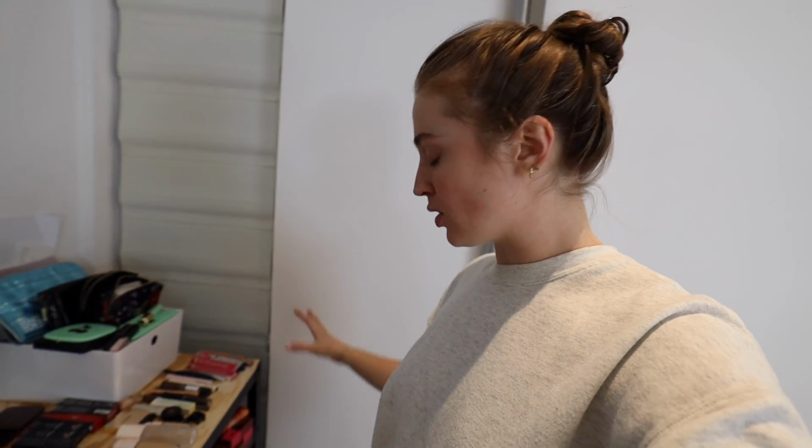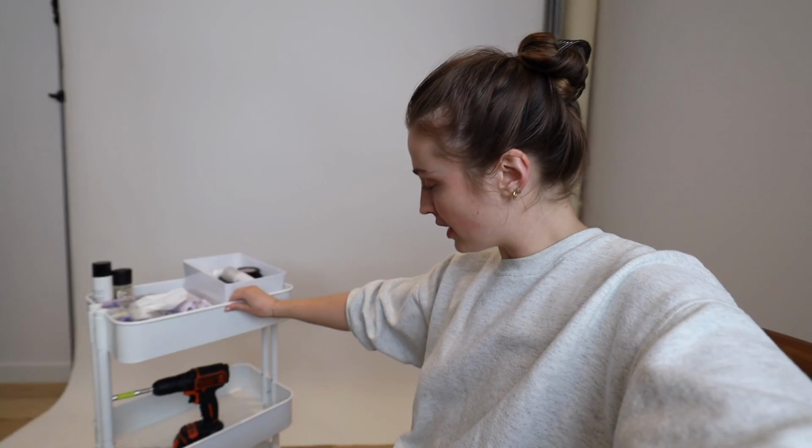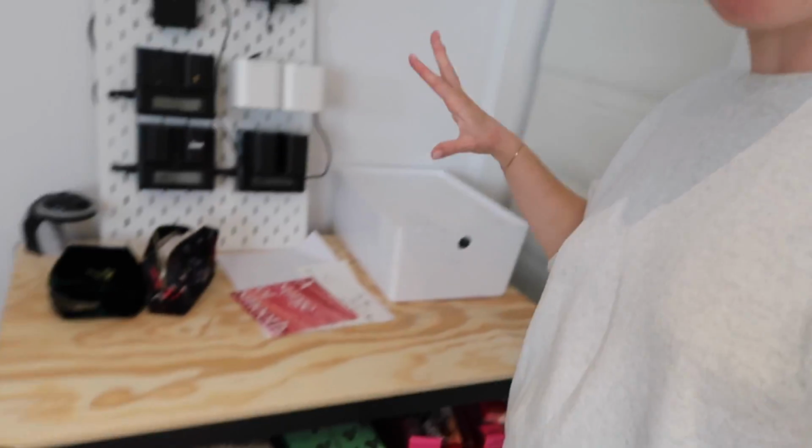So right now, I think I'm just gonna go through. I'm going to see which shades I'm gonna keep, what things I'm gonna give away, what's gonna make it into the makeup collection, and then what I think I'm gonna do is move on to this little drawer here, and maybe I'll have this second section be like a testing bin. So it'll be to test, to use in future videos. And then I think the miscellaneous leftover brow stuff and other things I'm just gonna put there too. So I'll make one of these a testing bin, and then I'll put the rest of the products away into the makeup collection. Okay, so I have taken most things off of here.